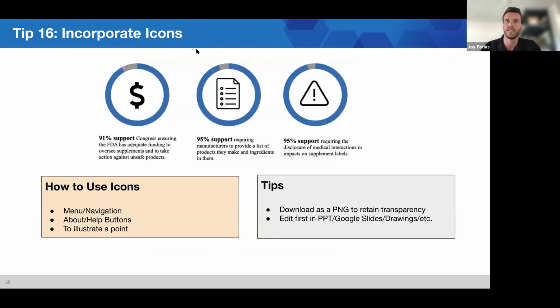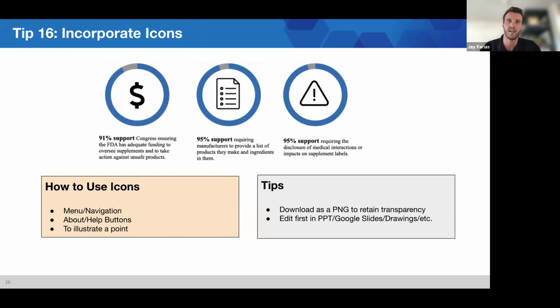Our next tip is to incorporate icons. You can use icons in a variety of ways, including as your menu or navigation buttons, your about or help buttons, or just to illustrate a point. Caitlin's Iron Viz submission in 2020 here was on the history of the dietary supplement industry. She incorporated icons throughout the dashboard, like here inside the donut charts.